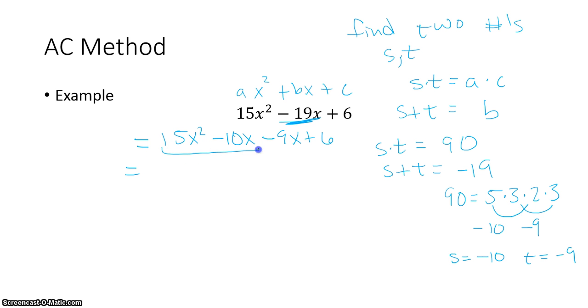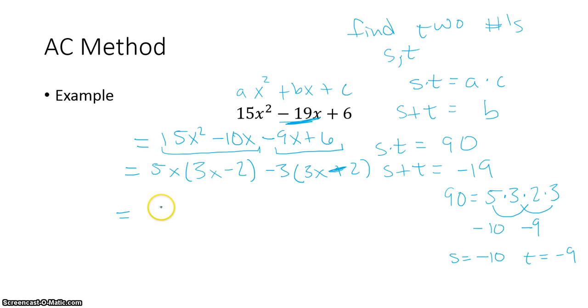So these first two terms definitely have a 5 and an x common. So I'm going to say 5x times, and when I factor out 5x, I'm left with 3x minus 2. For the next grouping, it looks to me like I have a 3, and I'm actually going to take a negative 3 out. So when I do that, I'm left with 3x minus 2. And when I took the negative out, what that did is make this term and this term the same, so that I can keep factoring.